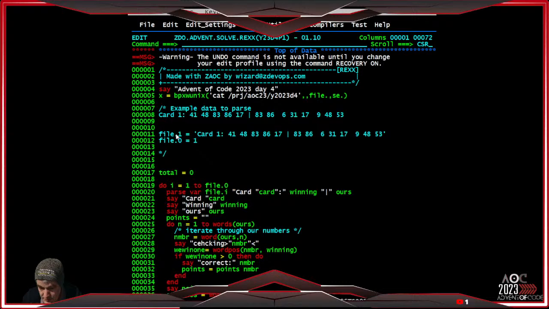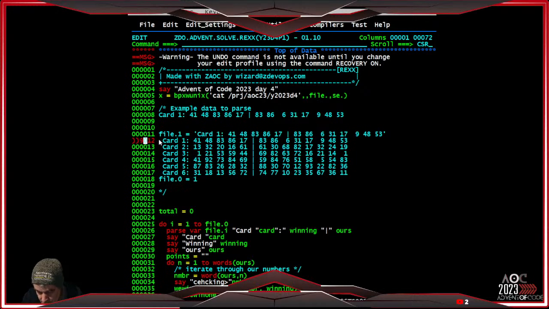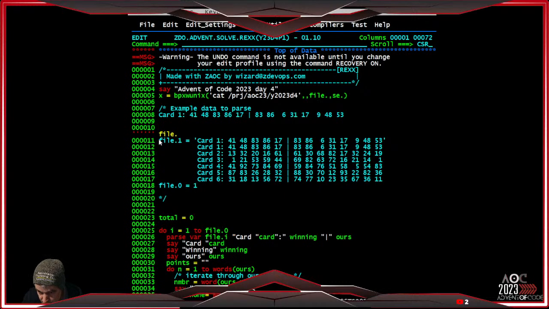So I am going over here to paste all our example data in. Do some ISPF edit shenanigans. 1, 2, 3, 4, 5, 6, 7, 8, 9, 10. So we shift these 10 to the right. Now we do it 9. Then we're gonna do our placeholder equals quote over there and a quote over there. We're gonna move that over this block.